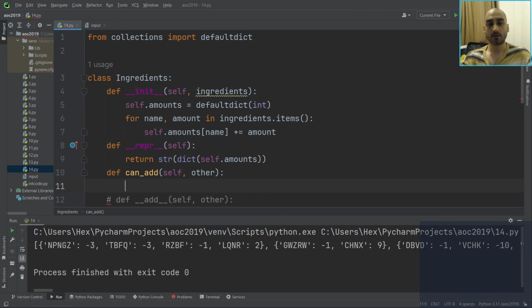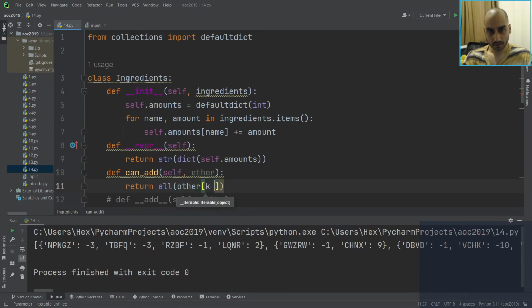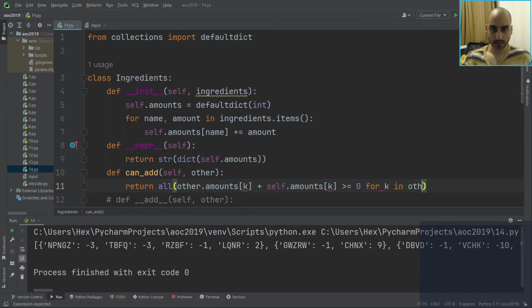So we should say return all, so it's going to be other k plus self dot, oh, so it's going to be other.amounts[k] plus self.amounts[k] is greater or equal to 0, for k in other.amounts.